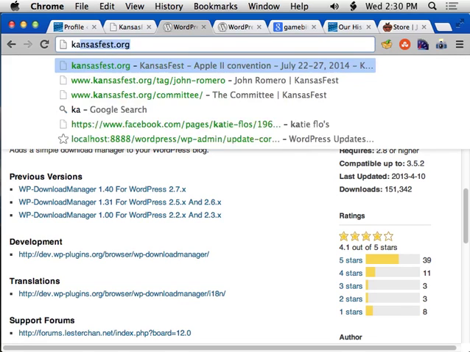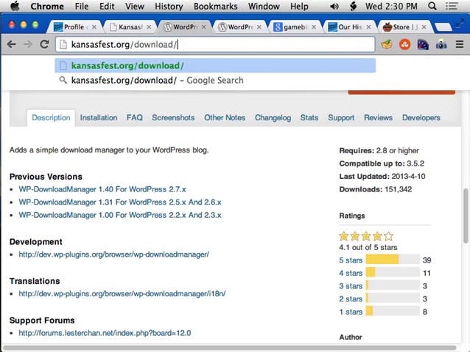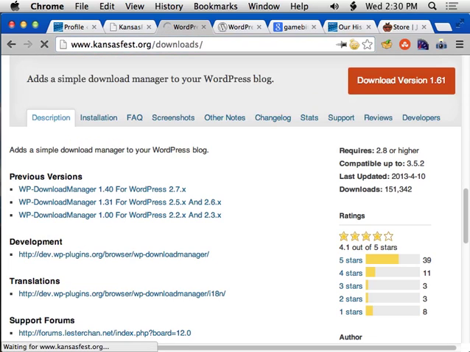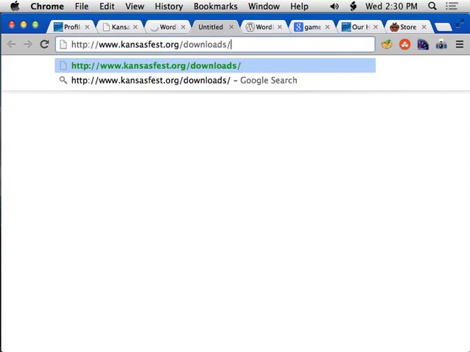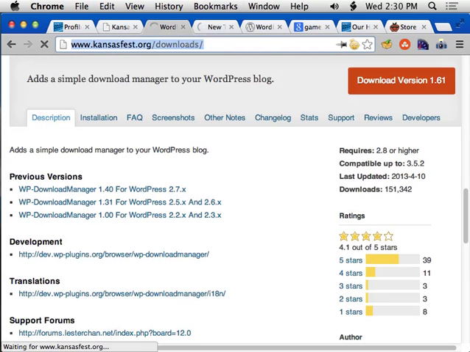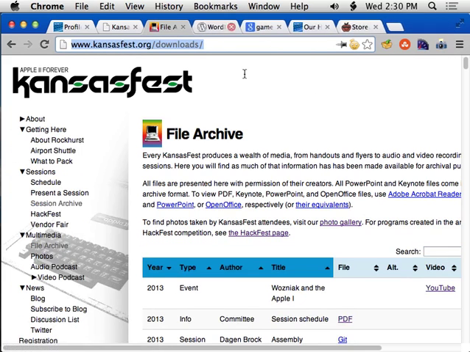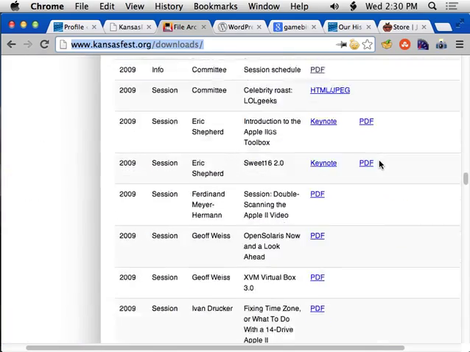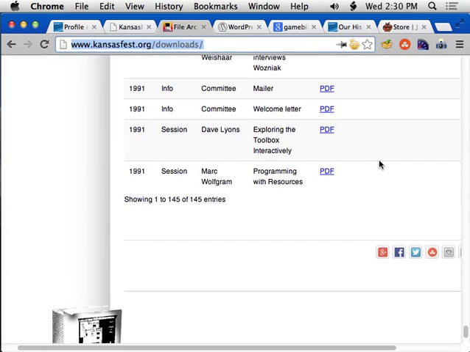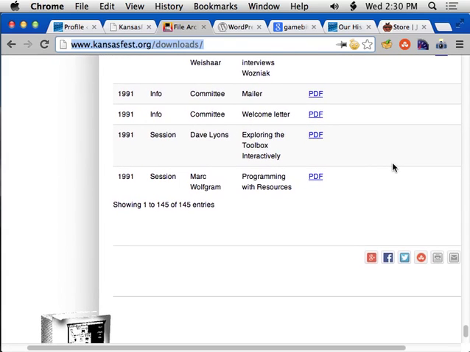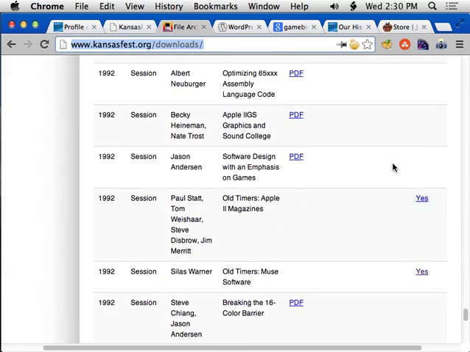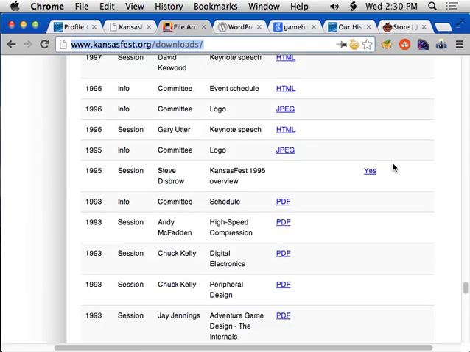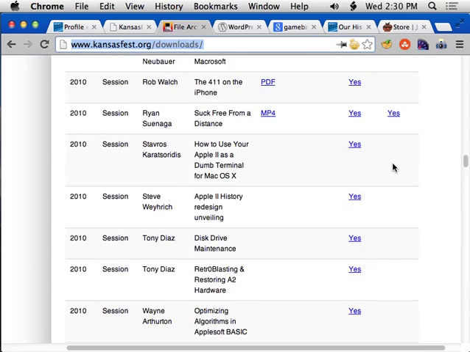So I'll give you an example of a website that is not using a plugin like that and probably should be. If I can remember the URL. And then this will be the last question because we need to wrap up in case somebody else has the room. So here's a website. This is an annual convention that I attend. I don't run this website, but this website has been going on, if you scroll to the very bottom here, 1991 through 2013. And every time somebody gives a presentation at this convention, they make available the slides, as well as audio and video of the presentation.